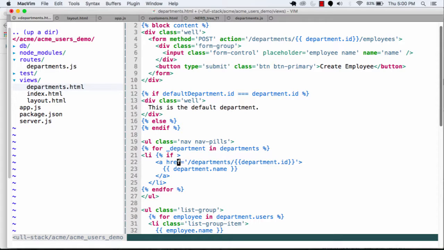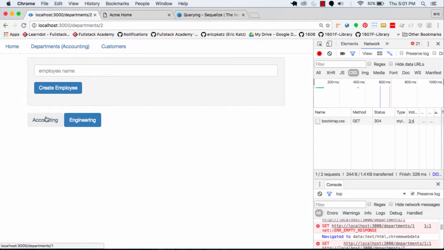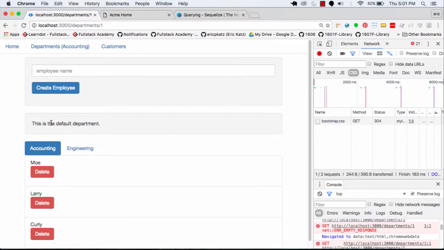But what would also be nice is to actually show what department we're on. So here I'm changing this to an underscore because what I want to do is look at the current department, which we're passing in as department. And I want to find out whether the department we're looping over is the department that we're on.